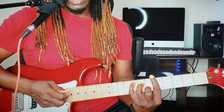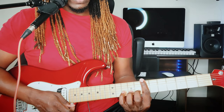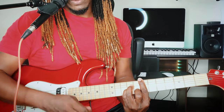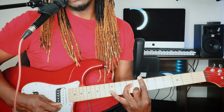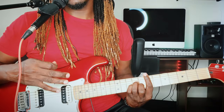You can see I'm making it easy to just move from one place to the other. For that E minor, you want to bar the whole 7th fret. Place the middle finger on the 2nd string, 8th fret, the pinky finger on the 3rd string, 9th fret, and the ring finger on the 4th string, 9th fret. If you want to play E minor 7th, which in this song I do not recommend, you just lift the pinky finger. But you want that full E minor to get that sound.